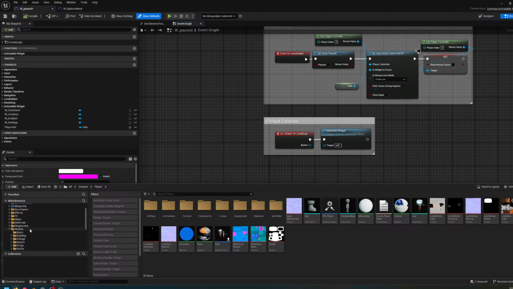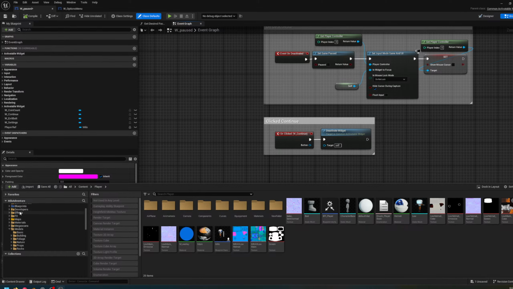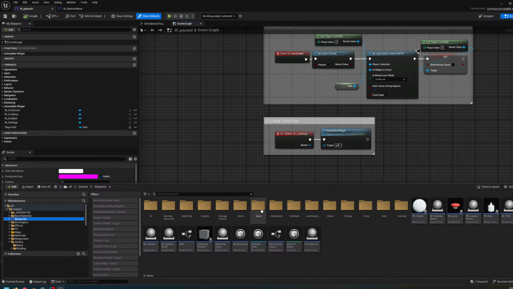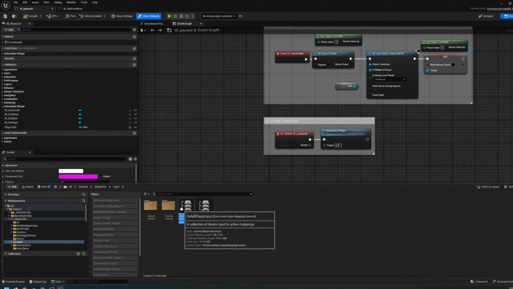From here, I'm going to say, where is it? Input, that's what I'm looking for. Player input, I think that's in, this project is in blueprints. Input. And then we'll just copy this for now. But it's going to be IMC underscore menu. Right?